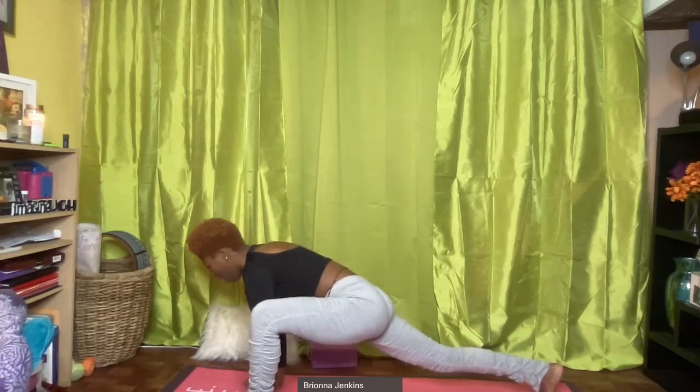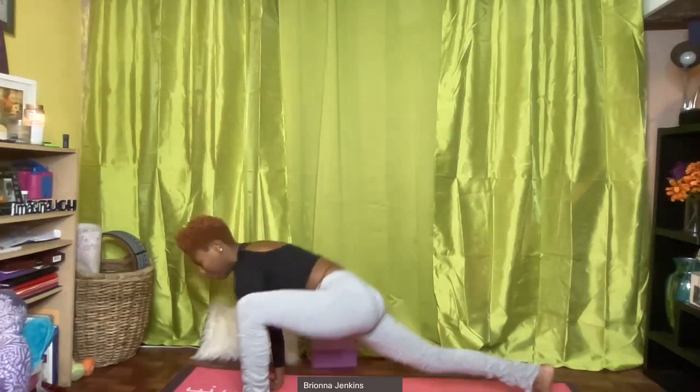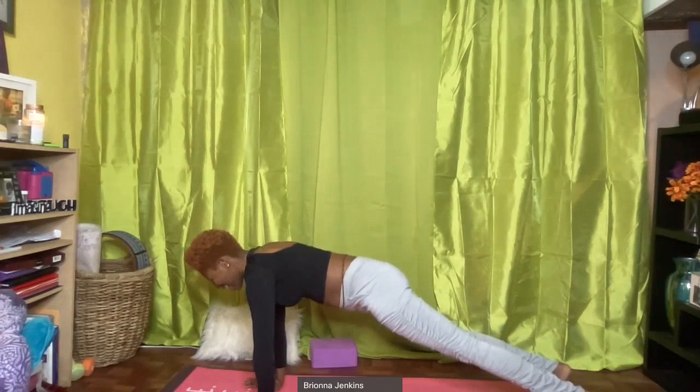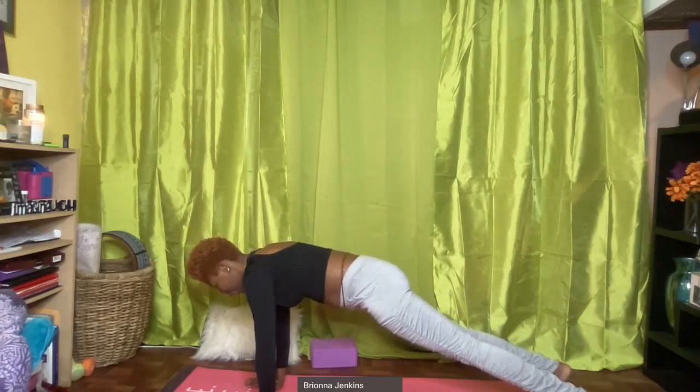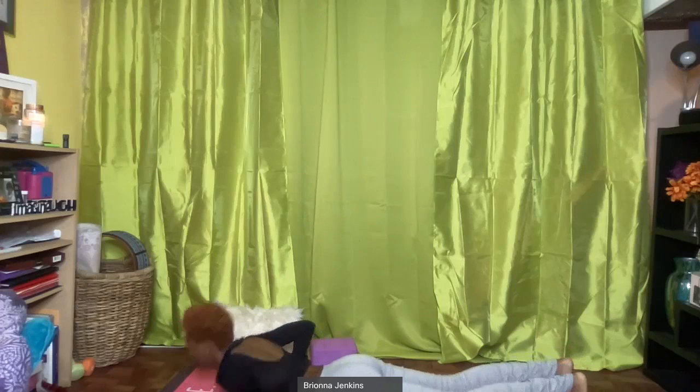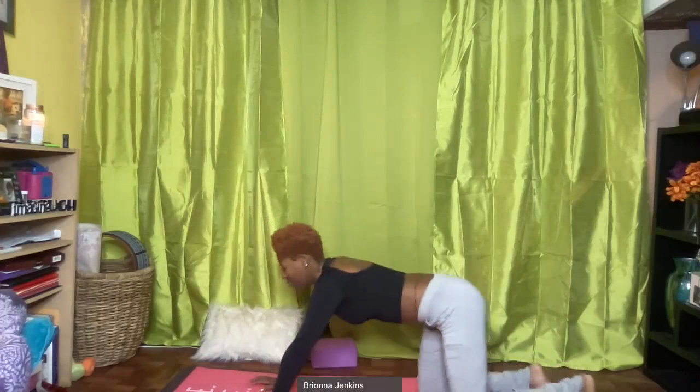Press into the ball of that back foot and step the left foot back to your right for a plank position. 1 full breath. Slowly lower the body down in 1 straight line. Untuck the toes. Inhale up, low cobra. Exhale down. Find your child's pose. We'll be here for 3 full yummy breaths.